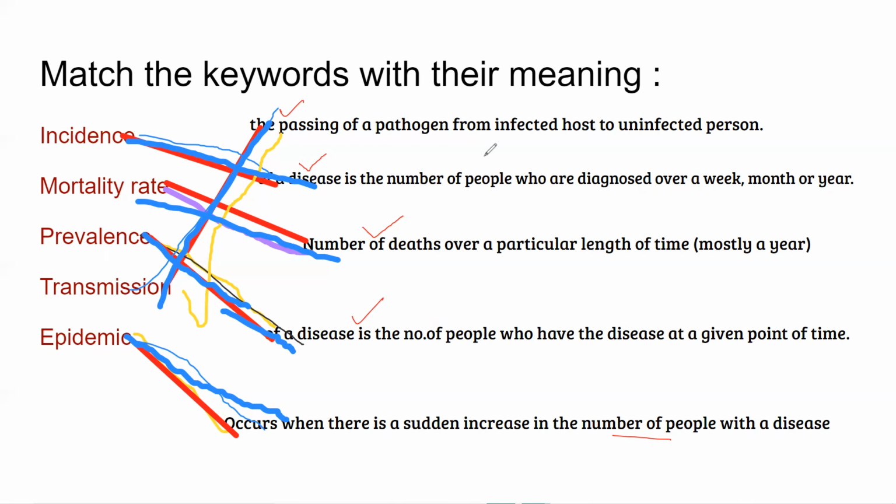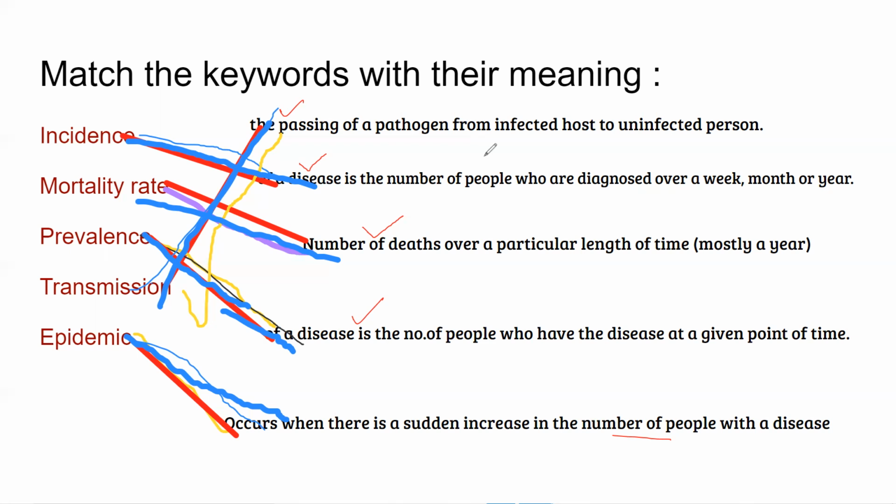Why? While there were hundreds and thousands of people showing symptoms of COVID in the United States, at the same time, a large number of people were showing COVID-19 symptoms in Africa, in South America, in Europe, in Asia, in Australia. Wherever there is human population and wherever isolation was not done, this disease was spreading very fast. Pan means all over the world. Epidemic means in one place, suddenly a large number of people are showing symptoms of the same disease. Did I answer your question, Ekta? Yes, Ms. Anvita, thank you.